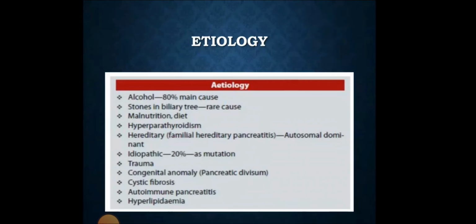Then hyperparathyroidism is often associated with chronic pancreatitis. Similarly, hyperlipidemia also is often seen with chronic pancreatitis. And if there is duct obstruction at one or more sites, that also can lead to pancreatitis. Any kind of congenital anomaly, any kind of trauma, autoimmune pancreatitis, all these can lead to chronic pancreatitis.